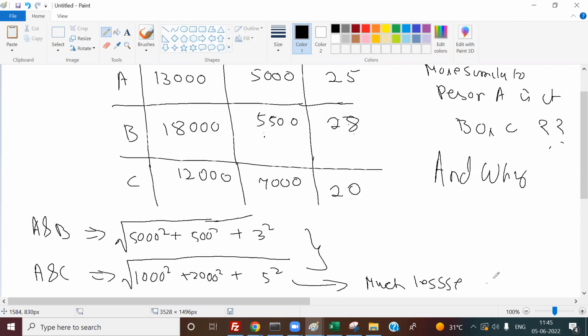than A and B. Why? Because वहाँ पे 5,000 का square आ गया, which is a very big number compared to 1,000 square. इतना तो लोगों के समझ में आता है ना? That 5,000 square is still bigger than your 1,000 square plus 4,000 square, right? So 100 square is bigger than, ठीक है? So भाई same चीज मैंने यहाँ पर.